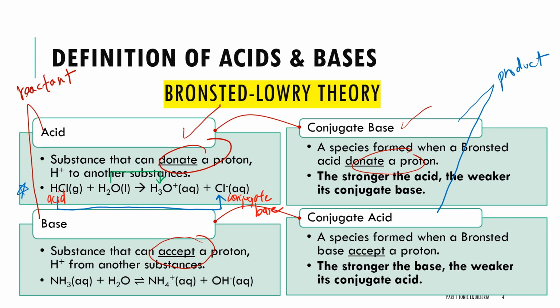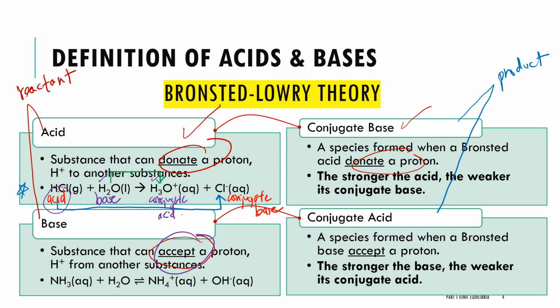Okay, and then for water, bila ini dah acid, confirm lah water akan jadi base. Sebab if you see from the differences from the hydrogen amount from kiri and kanan, here we have 2 hydrogen, here we have 3 hydrogens. Bermaksud water accept proton. So when water accept proton, water is the base and its pasangan is known as conjugate acid. Okay, so that's the way kita identify pasangan acid, base and their conjugate.